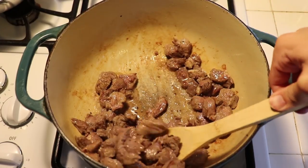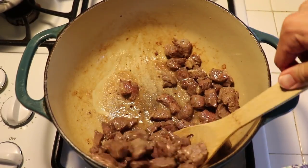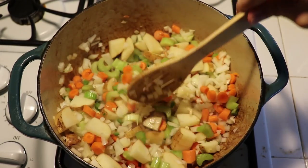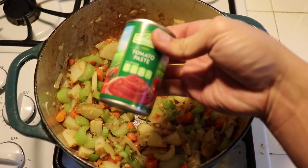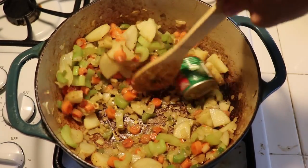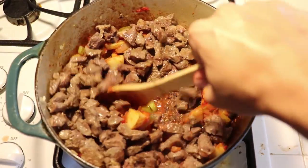When the meat is browned, remove it from the pot. In the same pot, add in more pee-pee. Then throw in your veggies. We're gonna cook it out until the onions are translucent. Now we're gonna add in some tomato paste. You wanna do about half a can. Add the beef back in and give it a quick mix.